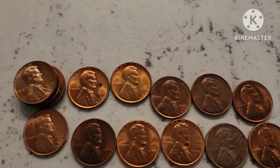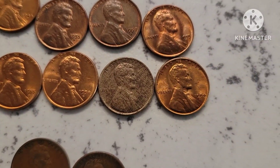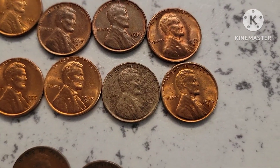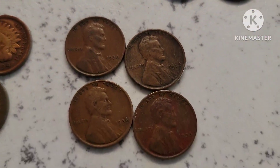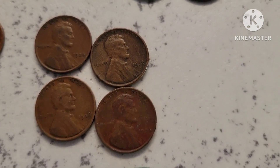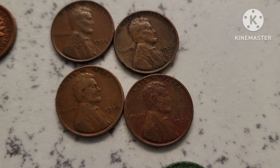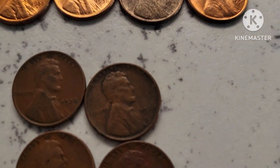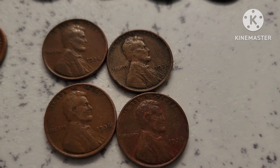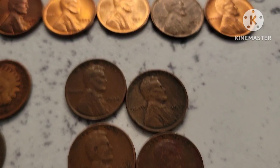Over here are our uncirculateds, and these are awesome — AU to uncirculated. I don't know what they'd actually grade, but they're pretty close to uncirculated. That 1941 is just a coin I love; it's definitely going in my collection. The reason I'm shaking is those are 1936s. I have to check all of those for the double die, because they do look like they've got a thicker date, and then that one's kind of thinner. I'm not sure if any of those are 1936 double dies — the date is doubled and it makes them look thicker — so I've set them aside to find out.